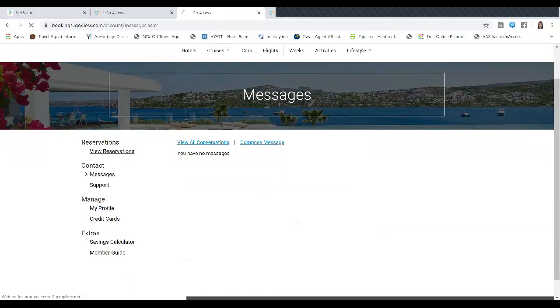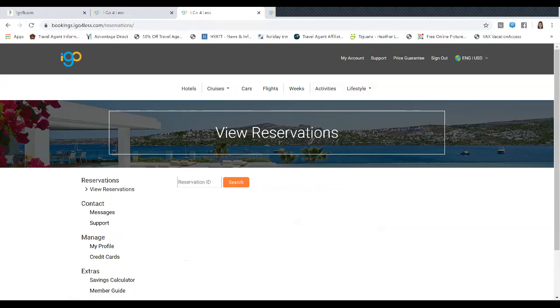Your reservations, when you book a reservation, this is where they will be. So your reservations, if you already booked it, you'll see them listed here with the confirmation numbers. If yours is like mine, I have pages and pages of reservations because I use this platform a lot. So if you already have your reservation ID, instead of digging through all of that, you can just type it in here and search for it.